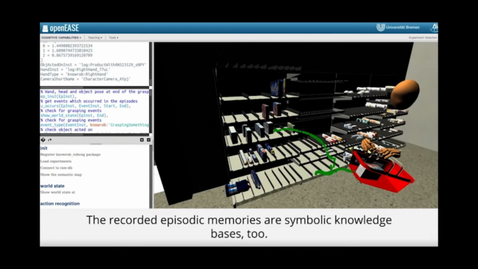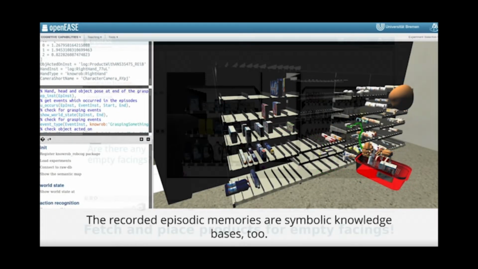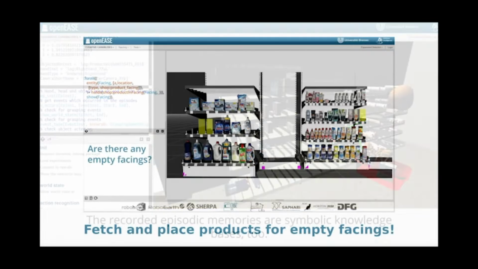And because everything is a knowledge base, the infrastructure of the digital twin knowledge representation and reasoning system can automatically parse the fetch and place actions for shopping and record them in the knowledge base.